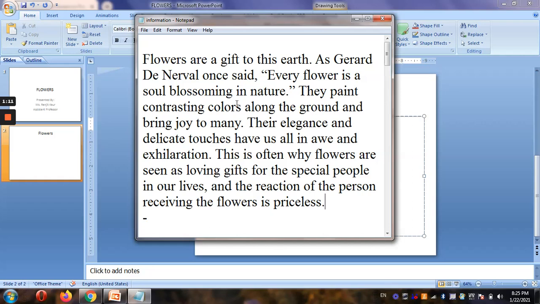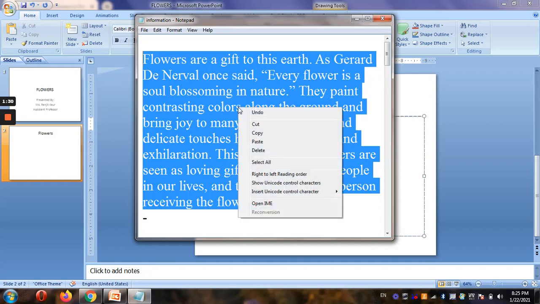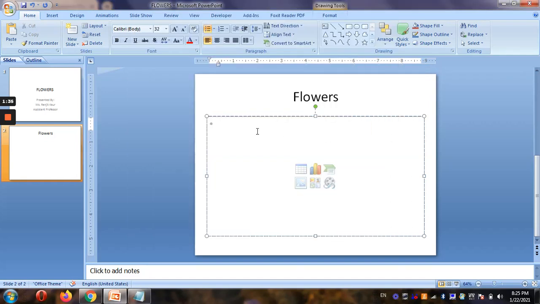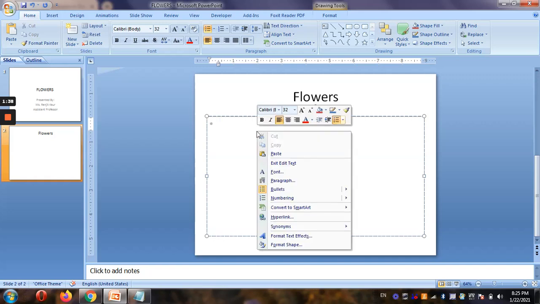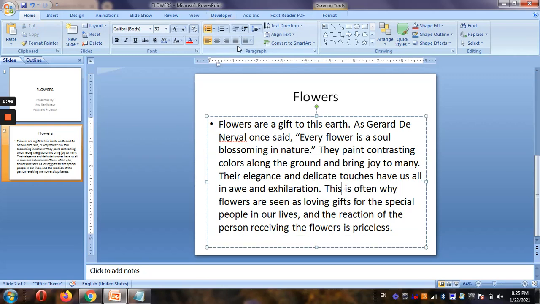While you are going to make a presentation, you can also search for some of the relevant text on Google. Or if you have your own text, then that's best. So just to make sure, I'm going to copy this and paste over here. To copy, you can click the right button of the mouse and choose copy, and then go over here, press the right button of the mouse again and click paste. As soon as you do this, you see something like this coming on your screen. So I'm going to make it justify.